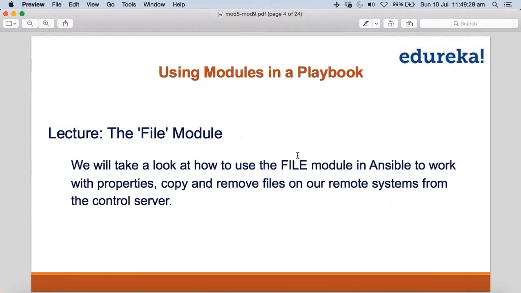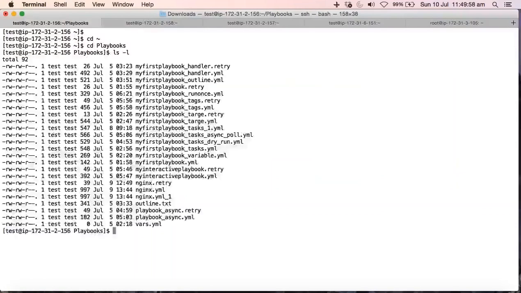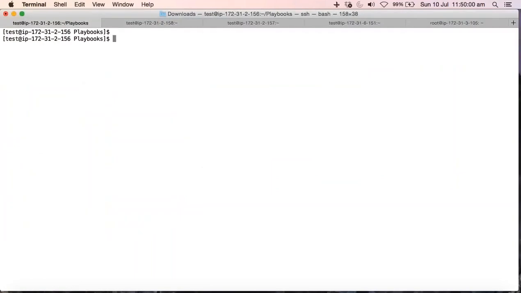Now we are going to use these modules in a playbook. How do we use a module in a playbook? That's an important concept, so we have to write playbooks for that. Let's start with writing playbooks. If you're following module number 4, we have explained playbooks. We have seen that a directory was created, and we have a lot of playbooks which we already wrote and executed. So I'm going to embed modules into a playbook and try executing.